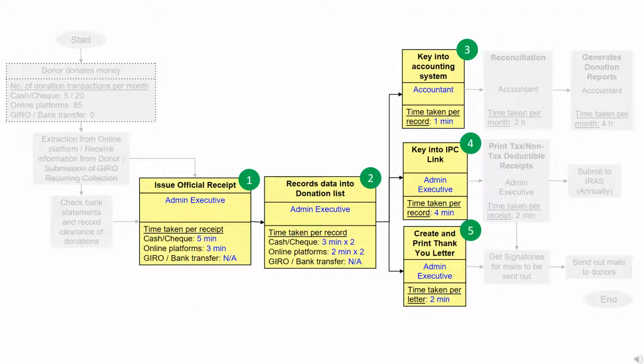Let us start off by considering the number of manual data entry points your current process has. In this example, there are a total of 5 data entry points, as donor information is being input into 5 different systems. Taking a closer look, it is actually the same details entered 5 times, across different platforms. This indicates duplicative work that can be avoided. Does your organization have duplicative data entry that can be combined or eliminated?